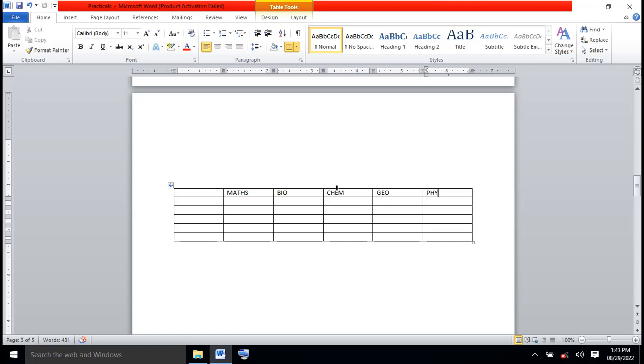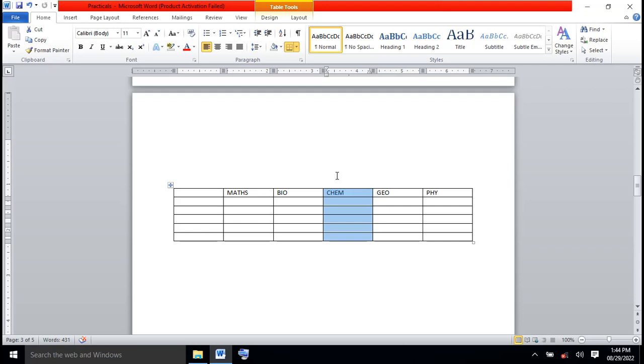So just click, and now I have selected a column. Now I want to add a column between chemistry and biology. So what is going to happen is this. If I go to insert, the system is going to ask me, where do I want to insert the new column? Is it to the left of the current selected column or to the right? Where do you think, if I want the column in between biology and chemistry, where do you think I should add the column? To the left or to the right?